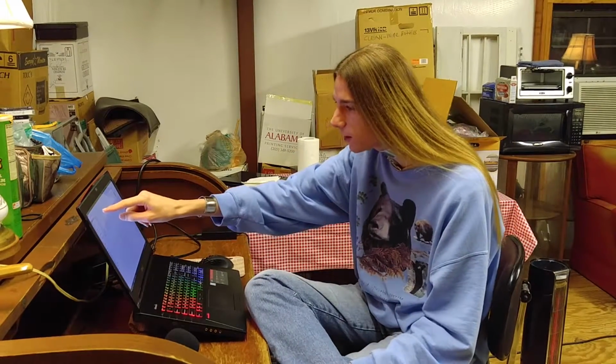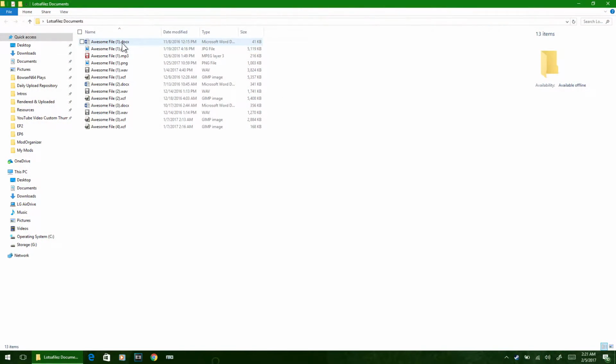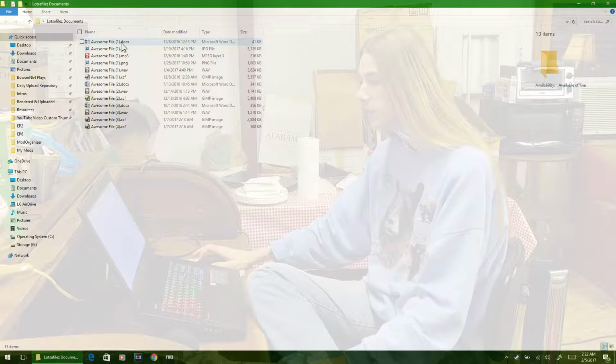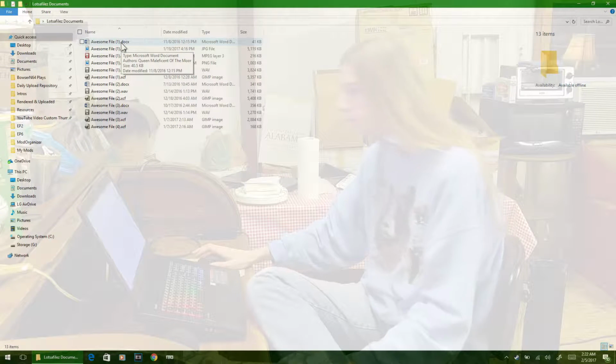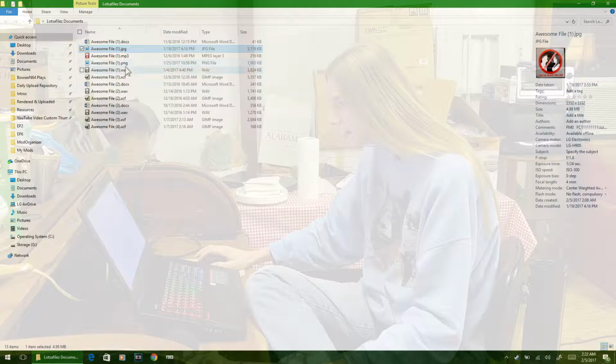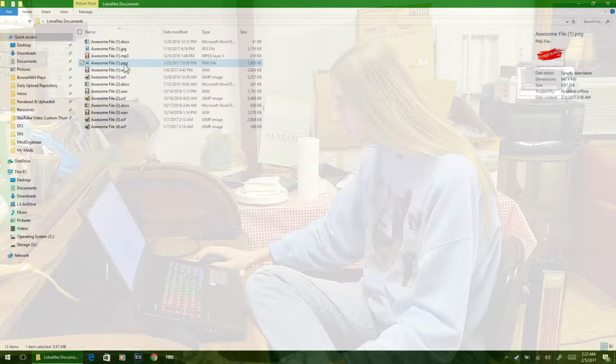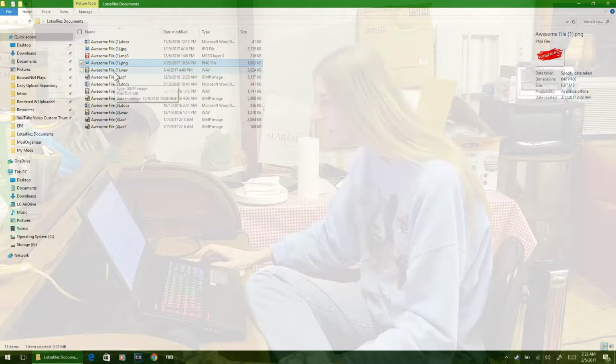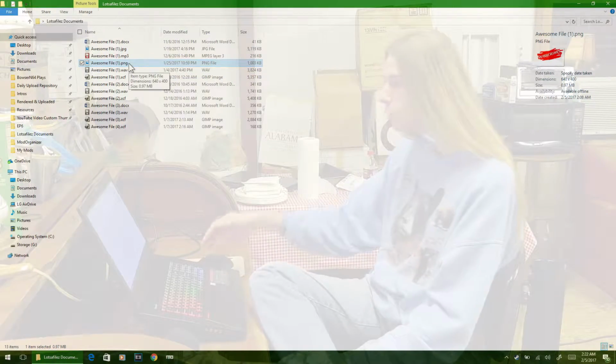And as you can see, if you follow me around the screen, we have awesome file 1, awesome file 2, and awesome file 3. And since these are all docx's, or all the same extension, they are renamed sequentially by their extension. So the JPEGs are the same way. There's actually only one JPEG picture in here, and because of that, it's good. These are actually some of my YouTube things. Like here's a subscribe thing that I pop up in my videos that'll actually be on the end of this one too.